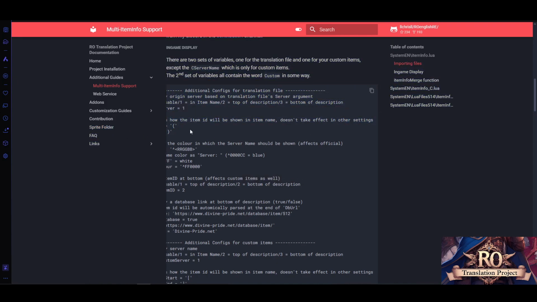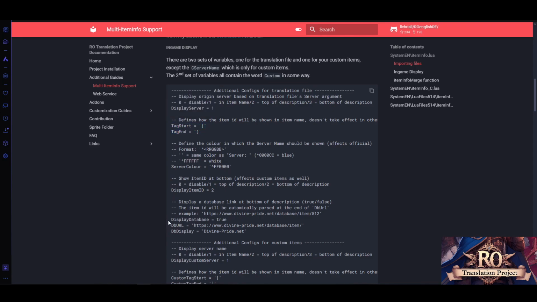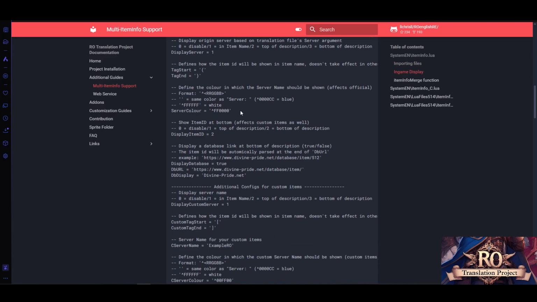I mean, this I still have to change a bit because it doesn't suit the database stuff down here. So please note that. But everything else is the same. Then the server color, so the color of it, how it's displayed, especially in the description or only in the description. And then we have the option to display the item ID, which is also either top description, bottom description, or disable it.